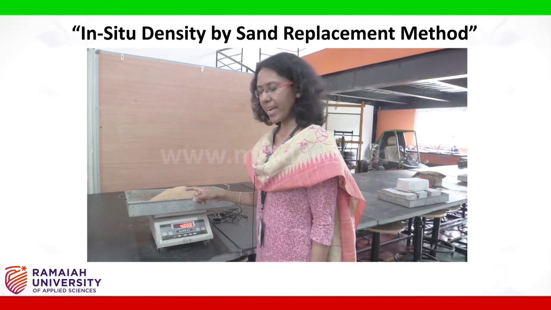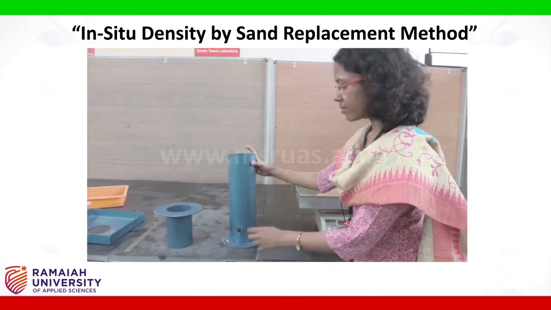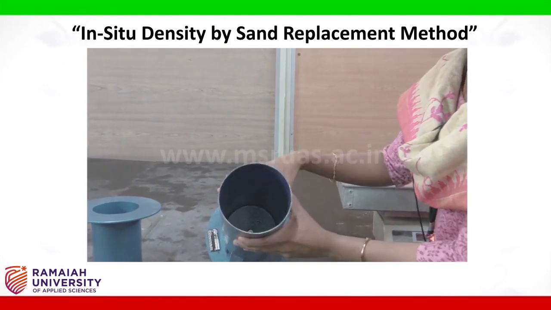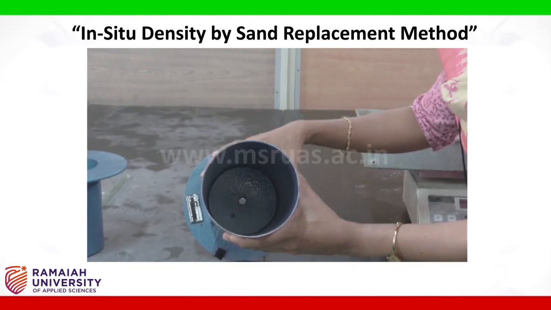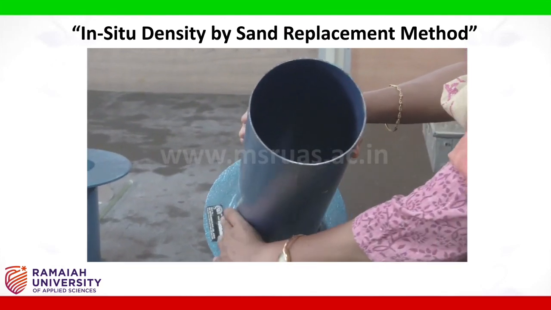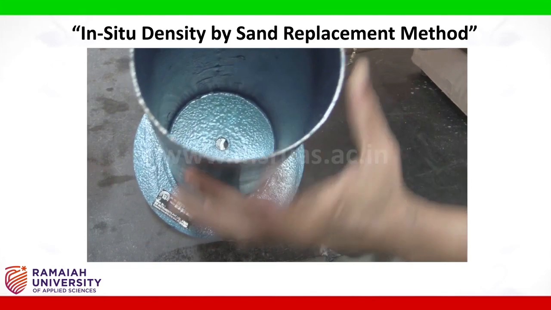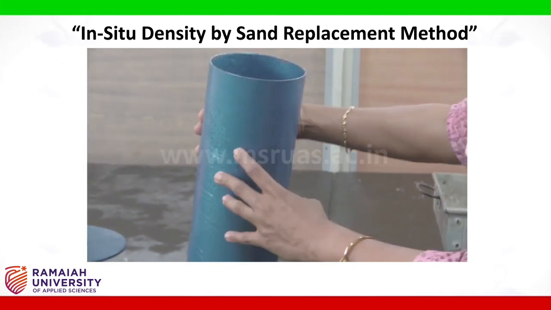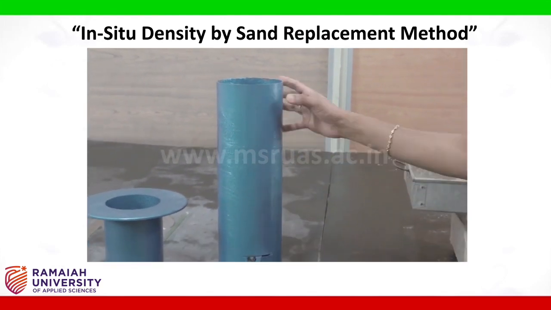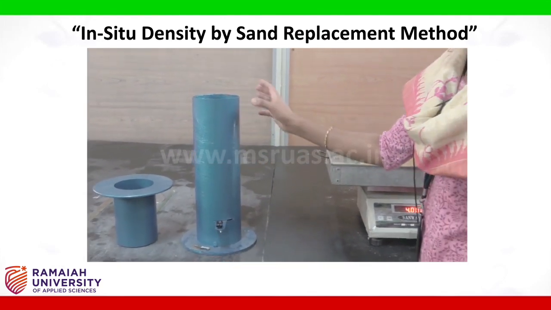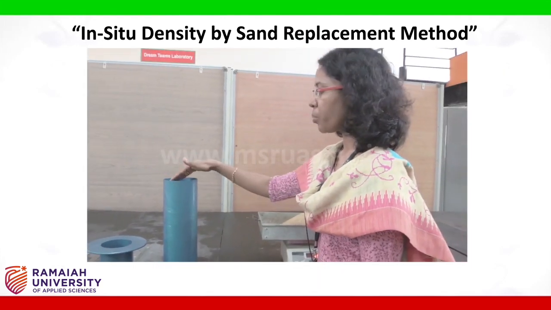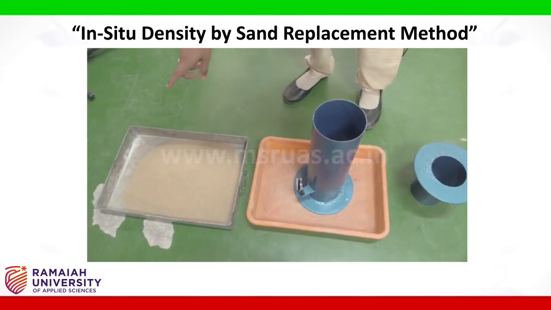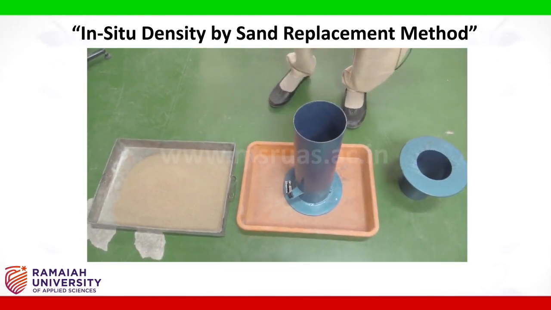After measuring 4 kg of the sand sample, take the sand pouring cylinder. Now the hole inside is open. Use the valve to completely close it. Once it is completely closed, keep it on a firm ground and fill the sand sample into this sand pouring cylinder to a height below the top level of the sand pouring cylinder. Now pour the sand into the sand pouring cylinder.